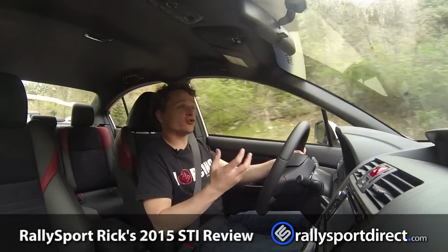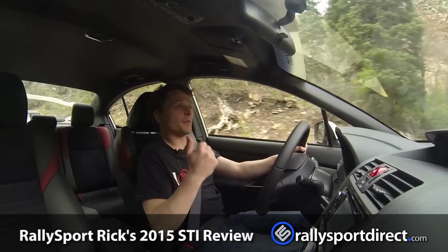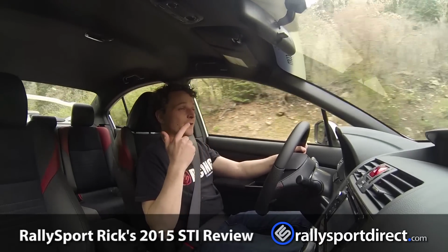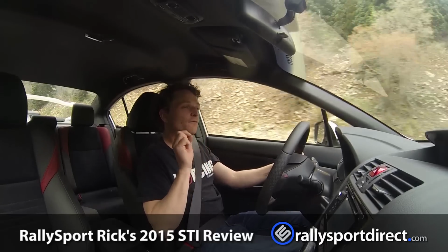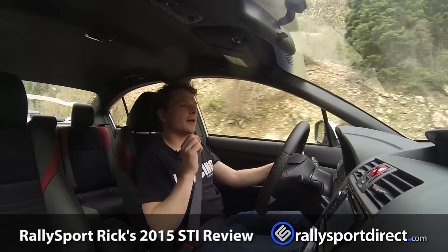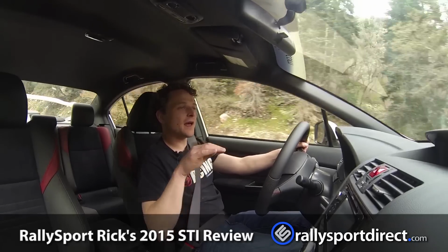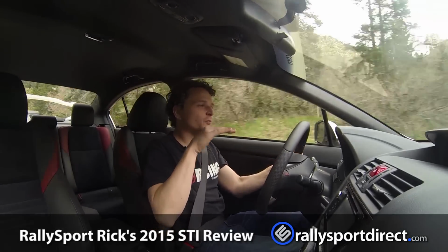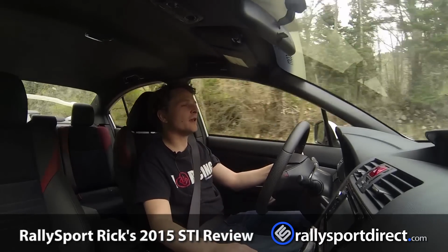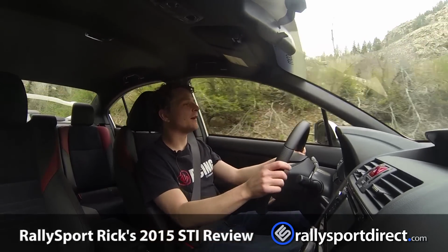The steering is as sharp as my BRZ, but you have the power, you have the enormous amounts of grip. It's not quite as fun and as sharp as the BRZ is, because the BRZ definitely has a flickable feel to it, and this thing, you don't really flick it, you just plow through the corners. And there's something cool about that too. We're gonna have a little fun here.